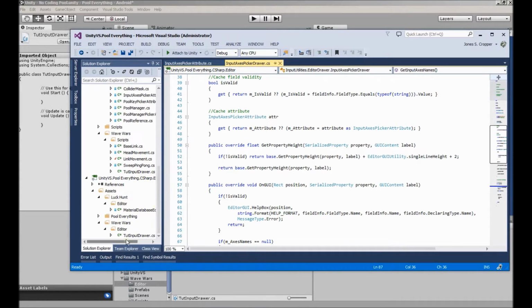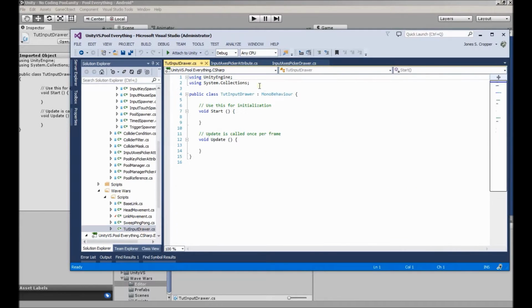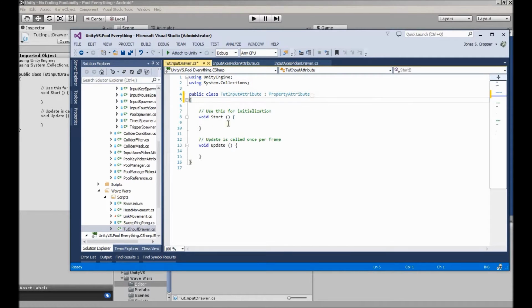So we need to rename this file here, this attribute, and it needs to inherit from property attribute, and that's in the Unity namespace. This is a very simple class.